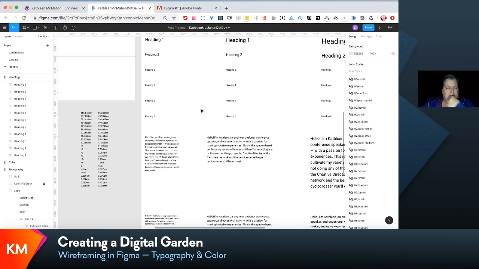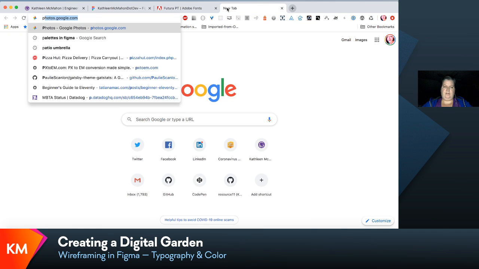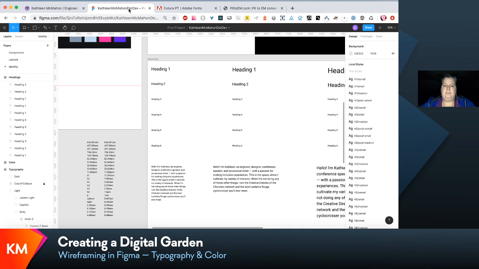Like 11 rems. So if you do pixels to ems, 11 ems is 176 pixels in size. That's kind of big. So I don't know if I want to go that big for our small viewports.